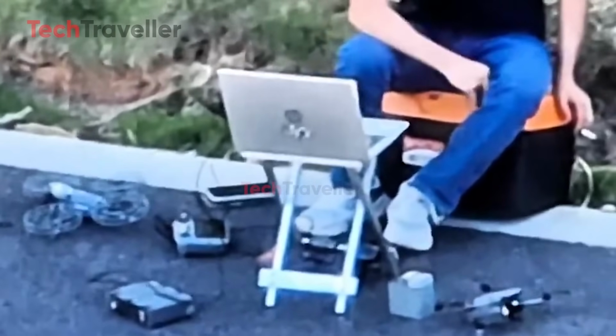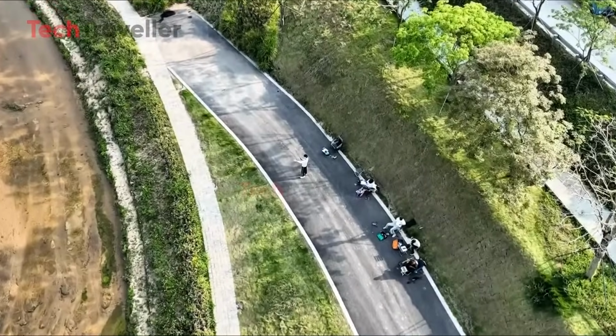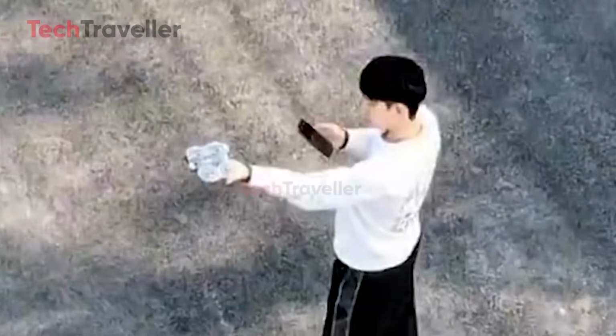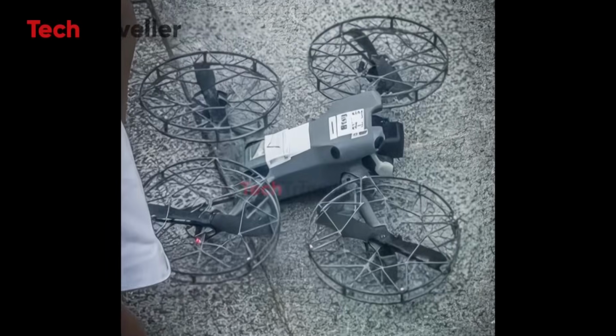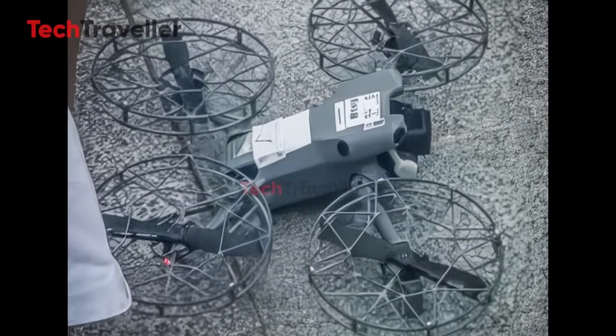DJI's next game-changing release. While nothing is confirmed, the sleek design and advanced form hint at a significant leap from the Mini 4 Pro. Is this a new sensor, better obstacle avoidance, or maybe an entirely new flight system? Whatever it is, the Mini 5 Pro might just redefine what's possible in an ultralight drone. Let's dive into the details.